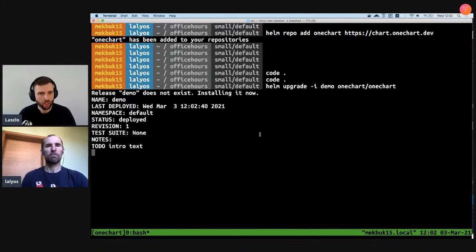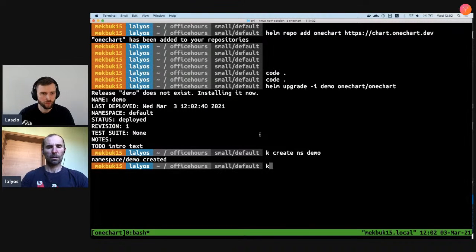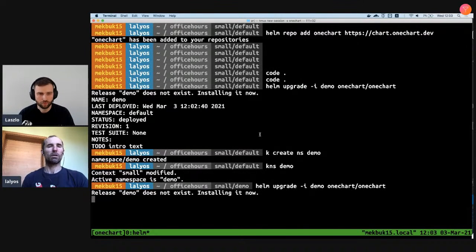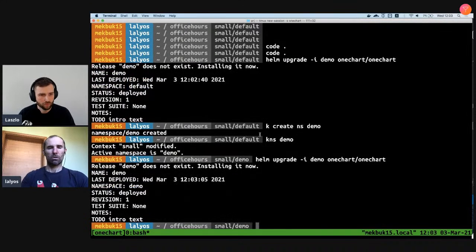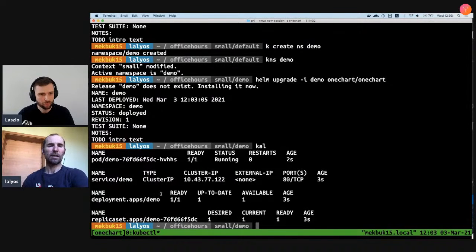So even this one should get you something on the cluster. Oh, okay. You know what? I'm just creating a new namespace so that we can see that it's not mixed up. So let's just create a namespace called demo. Let's use it. Okay, and now I can repeat the installation, and it's not here yet. Okay, so now I can see what's here. And I can see that there's a deployment and a service, and that's it. It's scaled 1-to-1.